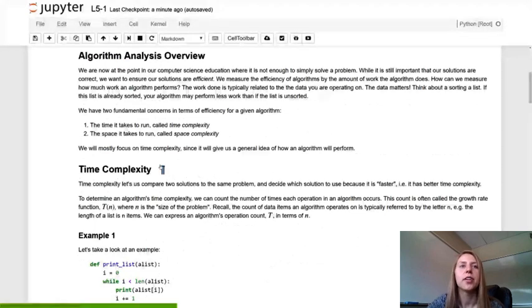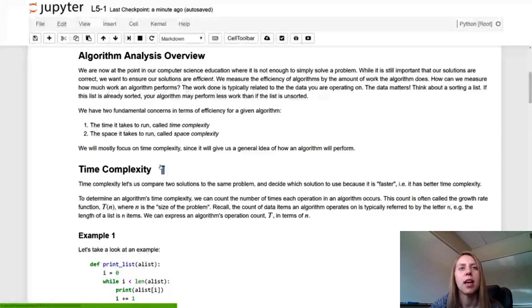So in the beginning of your computer science education, it was enough to simply solve a problem. We wanted you to solve it with good style and good practice, working on modular designs and good variable names and commenting your code. But in terms of the actual efficiency of the algorithm you were implementing, we didn't care so much. We wanted you to get practice writing code and solving problems.